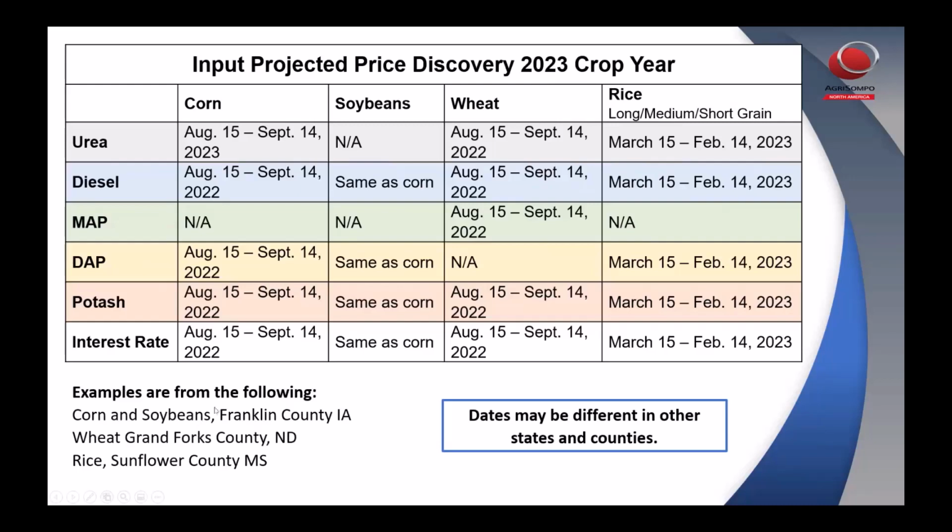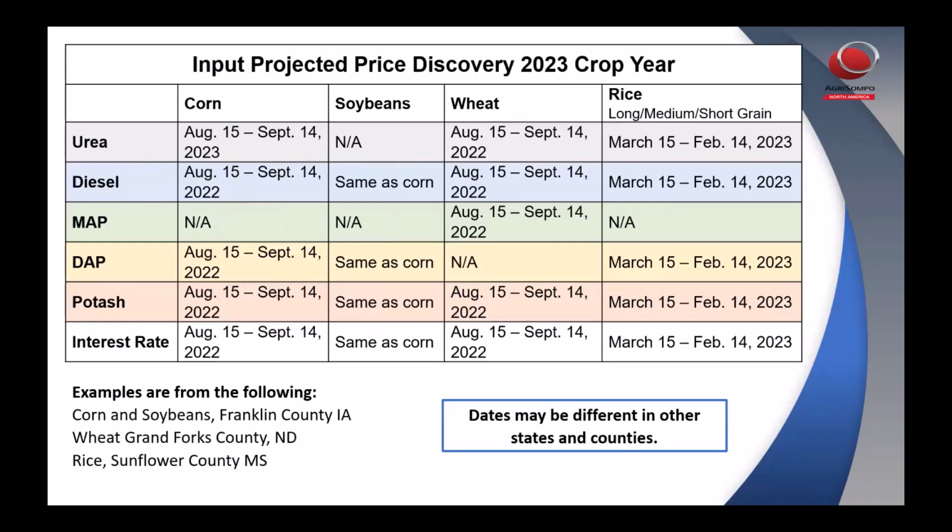Yeah, well, you can see, we'll just pick on corn again. So you can see we're going to track the futures on diesel from August 15th through the 14th. They're going to use 7.5 gallons per acre as the determination when calculating the expected portion of expense just for diesel within the variable costs. So it sounds all complex, but it's all pretty straightforward. It's what you're already doing on your farming operation as far as expenses.